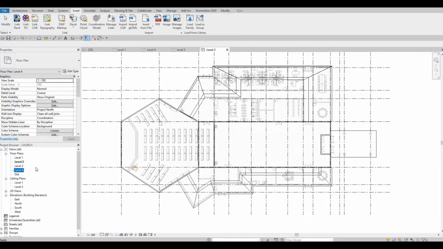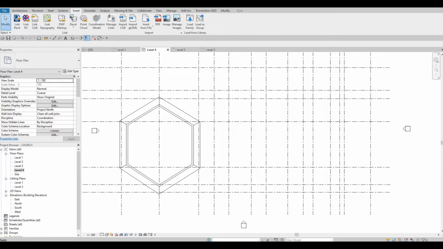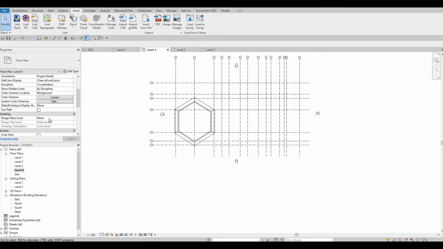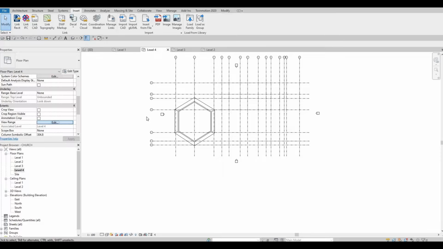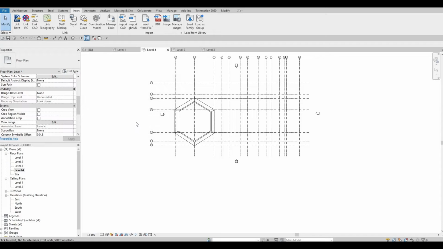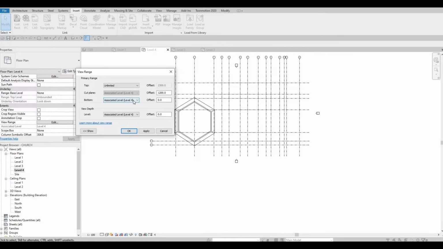What we could do now is go on to level 4, and then here in view range, I want to change this so that we could see it. So unlimited, I want to see the steeples. Level 1, and then level 1.